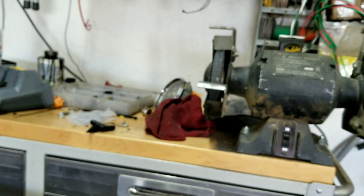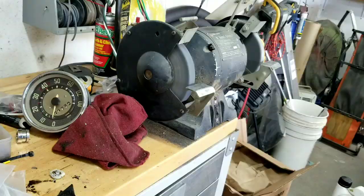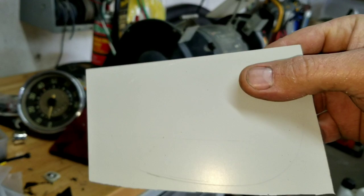And now I'm going to go ahead and move you guys over here to the bench grinder. You guys are going to say, what? Bench grinder? That's how you cut this stuff? Well, that's how I do it. So I'll show you. Guys, we're going again. So what I'm going to do is I'm going to grind. Watch that pattern.